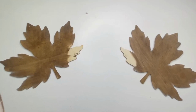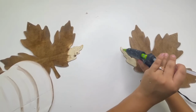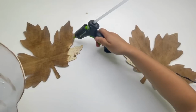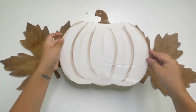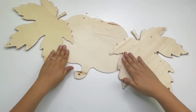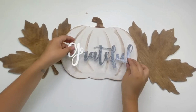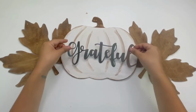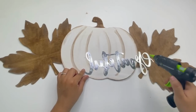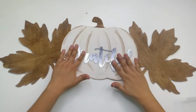The next step is to glue the pumpkin on the leaves. Now I used a lot of hot glue, and that's the only thing I use, but if you feel like you need extra support, you can add popsicles to the back. The last thing I will be doing is adding the grateful sign with a green bow. I forgot to mention, I did add small little popsicle sticks to the back of the big leaves just to cover the little holes that it has. But that is it for this beautiful grateful large sign.